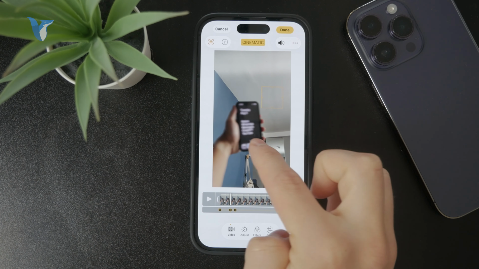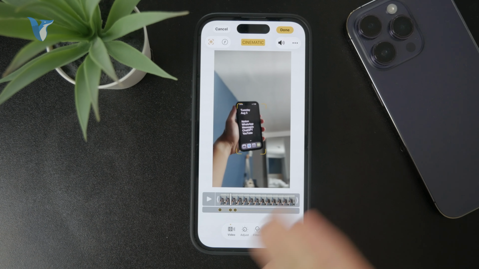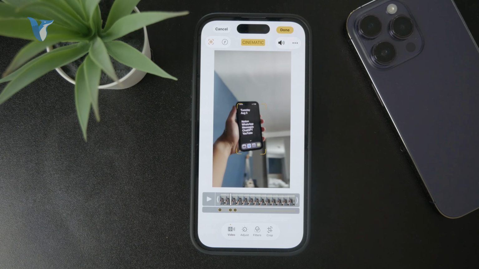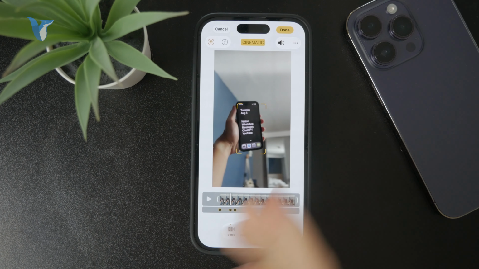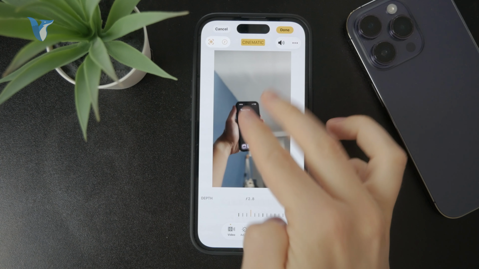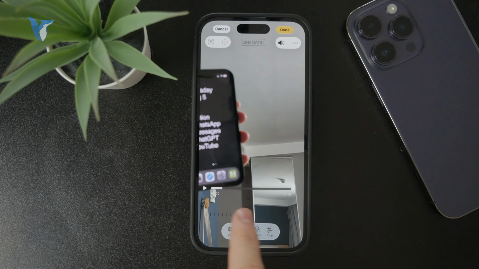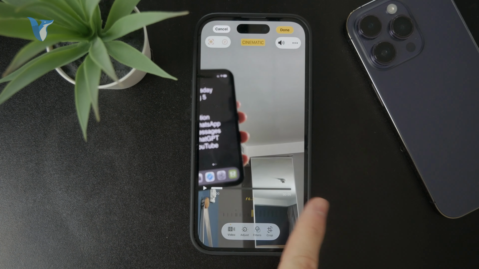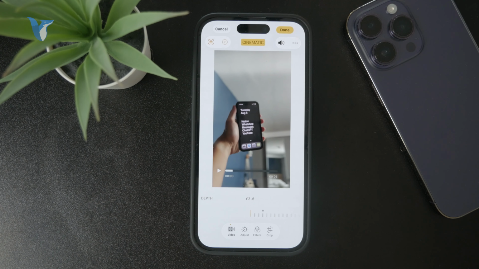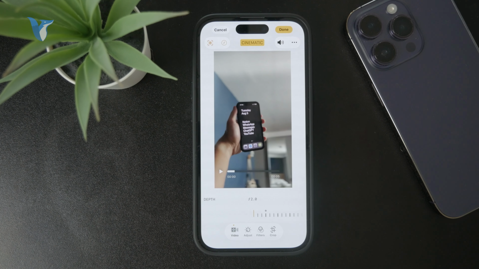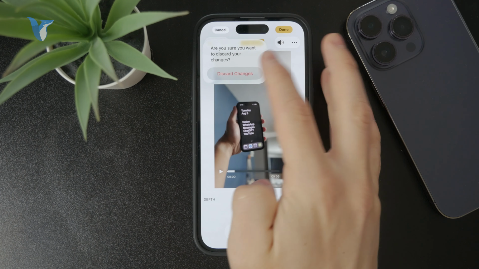So once you export the videos or go through the edits in apps like CapCut or something else, you will not have control over it anymore. That is something you should pay attention to in case you want to make any edits to the cinematic shots. Do it first inside of the gallery, specifically tweak those things, and then you can put it all together to come up with the cinematic short film which you're going after.